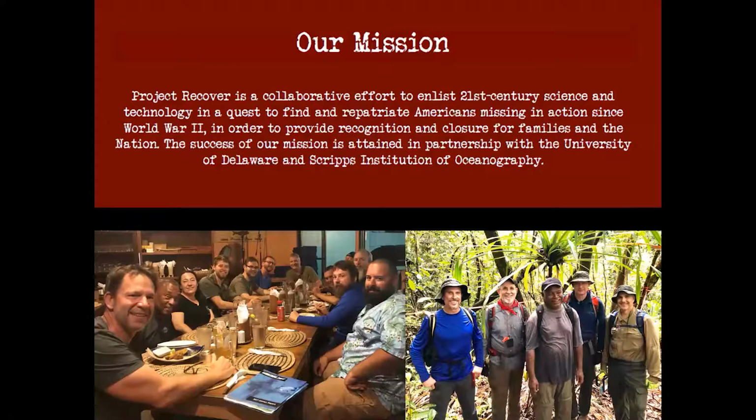The reason that we say since World War II is because when we find a site, the goal is to bring the MIAs home. So the government agency, DPAA, we give them the location in very great detail, and then they can go back and recover any human remains and bring them back. Since World War II, we still have many living family members that are willing to donate DNA to help identify the people.